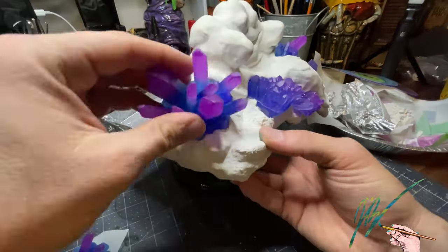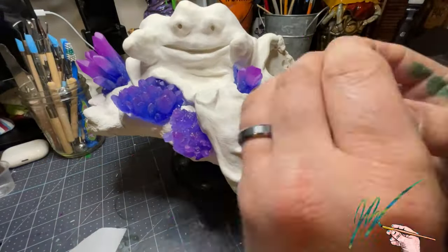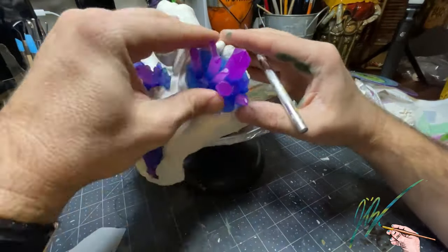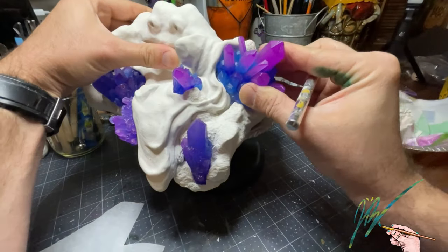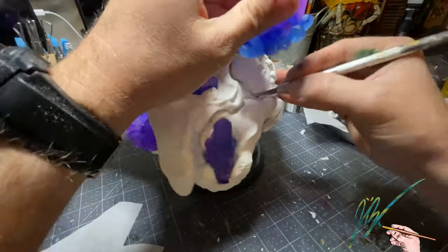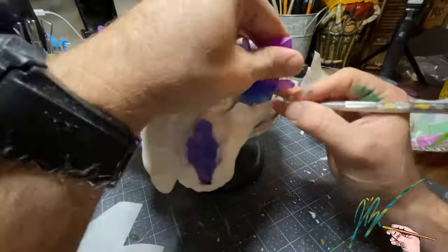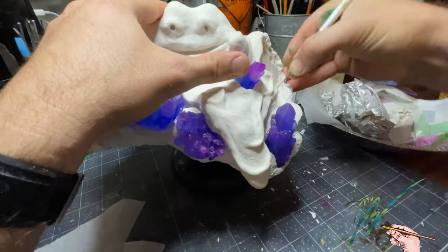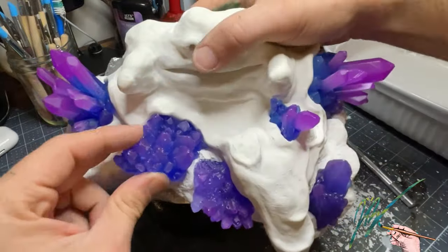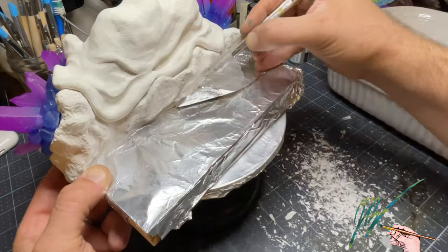They are very tight. So in all reality, I may not have to use much adhesive to attach these after I get it painted. So what I might do is apply one or two little drops of E6000 adhesive just to hold it into place if it were to be dropped. But if I don't adhere it too much, then that would allow me to remove it and replace LEDs easily in the future, or make repairs or add more LEDs. So although I might put a few drops in there to keep them in place, they're pretty tight and I don't really have to worry about them going anywhere.